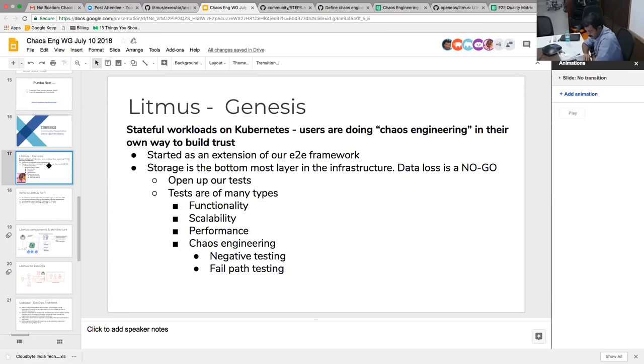We started seeing from a couple of users in the community that, I'm using your product, but when something happens, things are not behaving exactly the way we want, right? So we wanted to give a good framework for our own users to test their applications which are using the underlying storage, which is OpenEBS. That's really how Litmus was born. We then thought, let's have a good framework that introduces a lot of functional tests or scalability and performance tests, but mainly negative tests that get used either in the application or in the infrastructure or in storage, any layer. We wanted a good framework, and we called it Litmus.